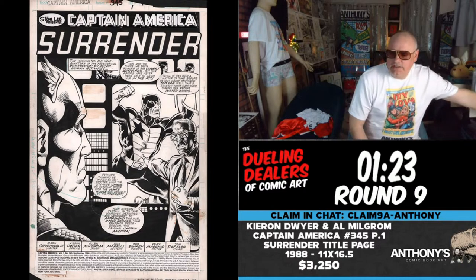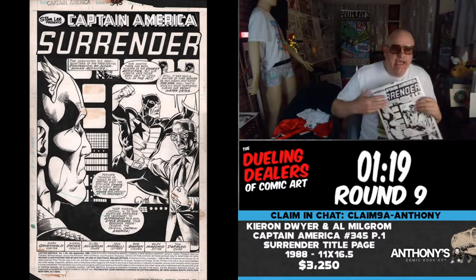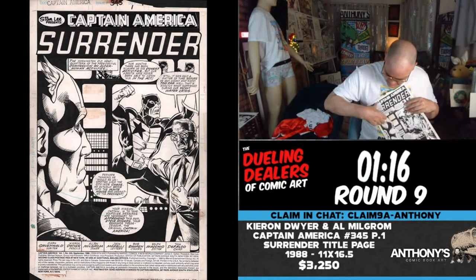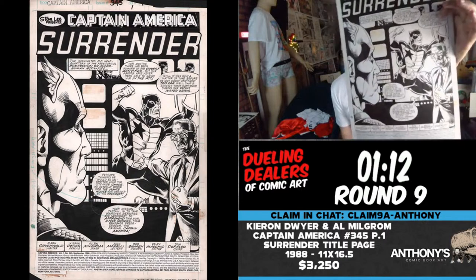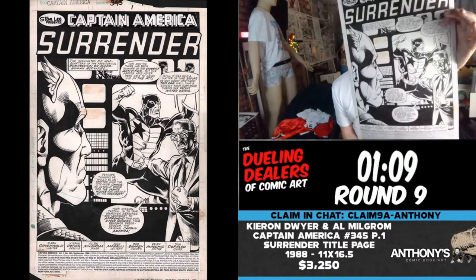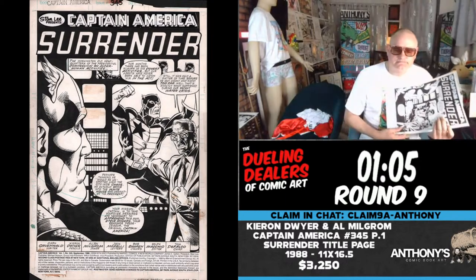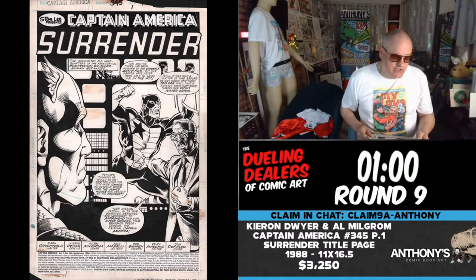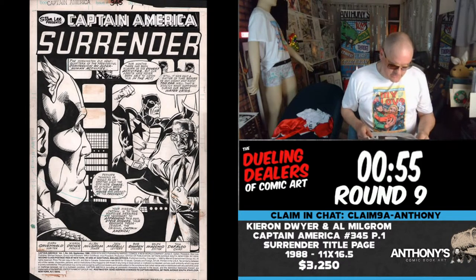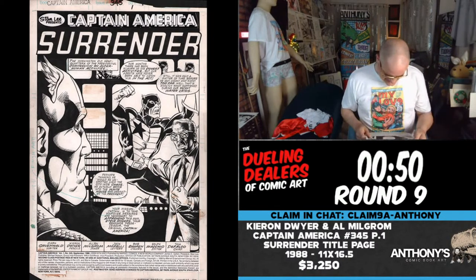Yes, it's entirely edible. All right, so Captain America fans, Captain America, surrender. And it's got both Captain Americas on it. It's got a Captain America and the other guy. Oh, what's his name? The other Cap. You know, the guy that was in the show. Summer Soldier? Nope. Brian Bailey's got it right.